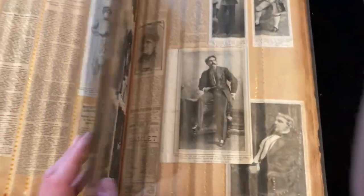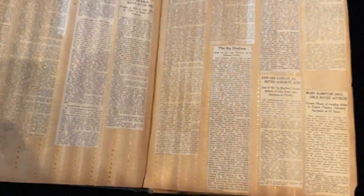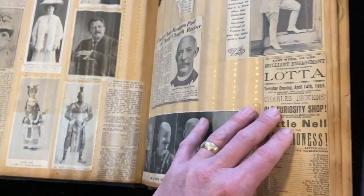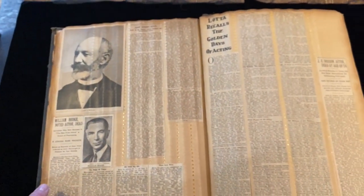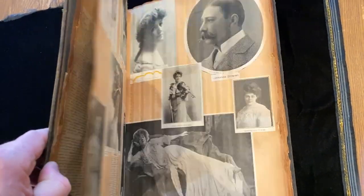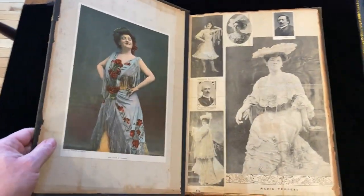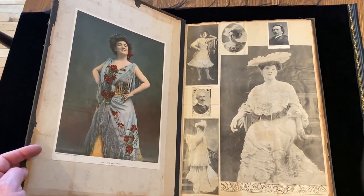This person spent a lot of time, put a lot of effort into making this book. And really awesome. Who knows however many years or even decades that this was worked on. Could have been worked on by multiple people in a family. You never know. Keep a lookout for these, folks. $35 is easy. I'll sell this for $100 or more all day long.